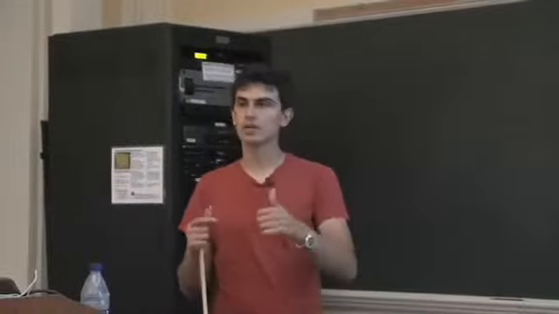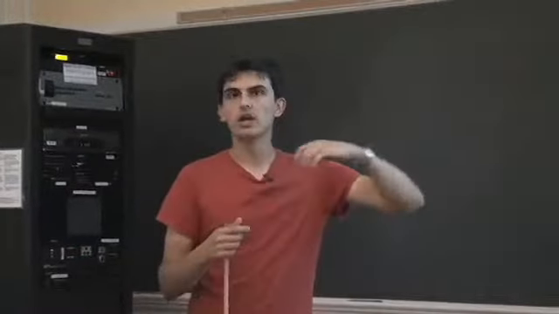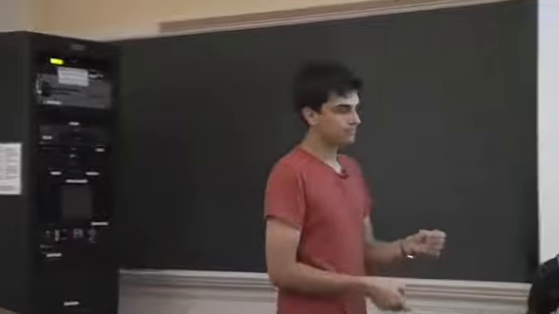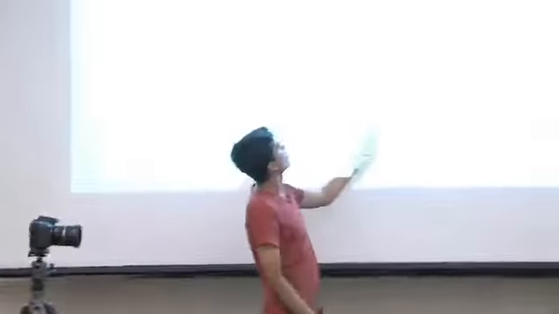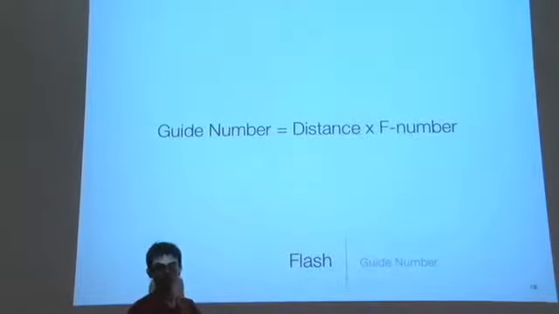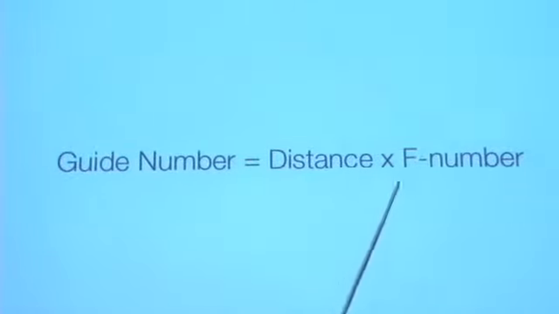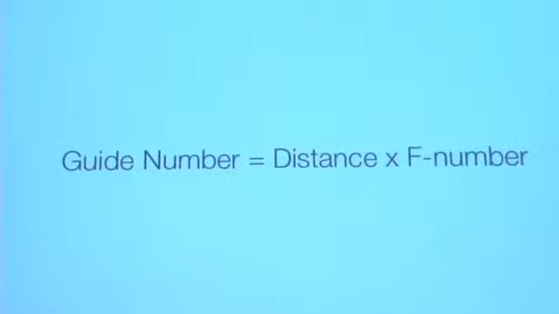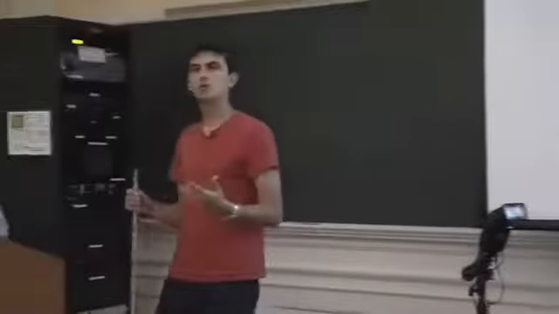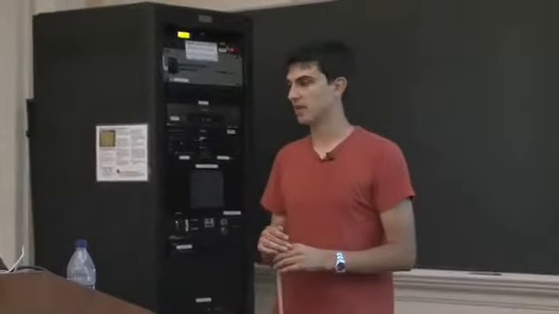So if you increase the ISO, it's now a little bit more sensitive. So if you have a certain intensity of flash, you can increase the ISO and that flash will now reach a little bit farther. Or if you are using a flash at ISO 100 and you know that, let's say at f4, for example, it can illuminate up to maybe 10 feet away, and now hopefully you can see where this guide number is coming in. So at ISO 100 and at the sync speed, I can use f4 at a distance of about 10 feet away. Now I can actually lower the F number, for example, to maybe 2.8 and be able to get a little bit more reach that way, because it's letting in more light that was available from the flash.